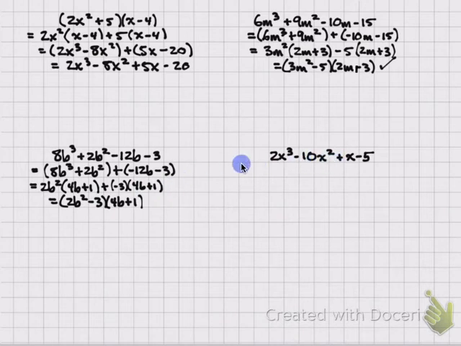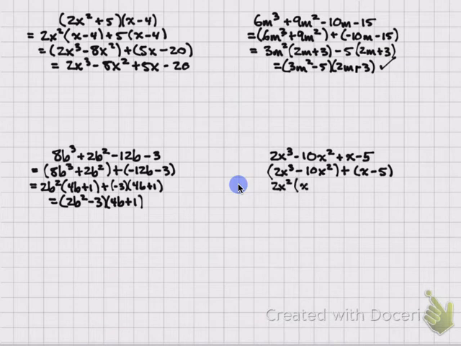All right, here we go. A couple more examples. I see that we've got a standard form, no common factors, 4 terms. Let's go ahead and try grouping. So I'm going to group together the 2x to the third power minus 10x squared, and we are going to group together the x minus 5. All right, so now in that first grouping, looking for common factors, I think this guy has a common factor of 2x squared. So 2x squared times the quantity of x minus 5.